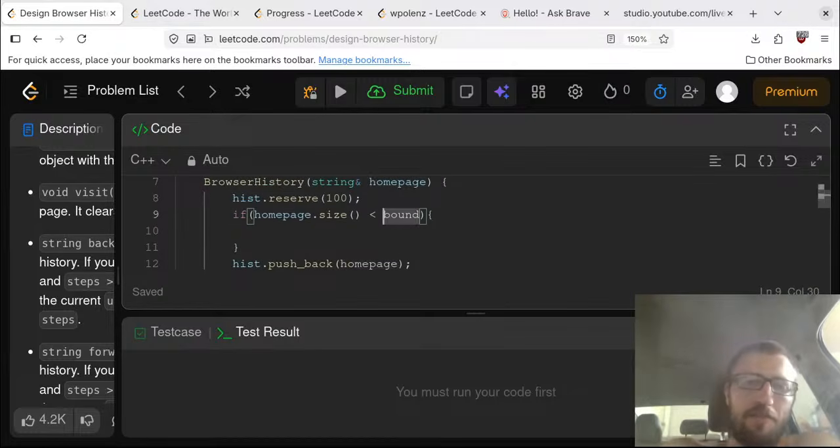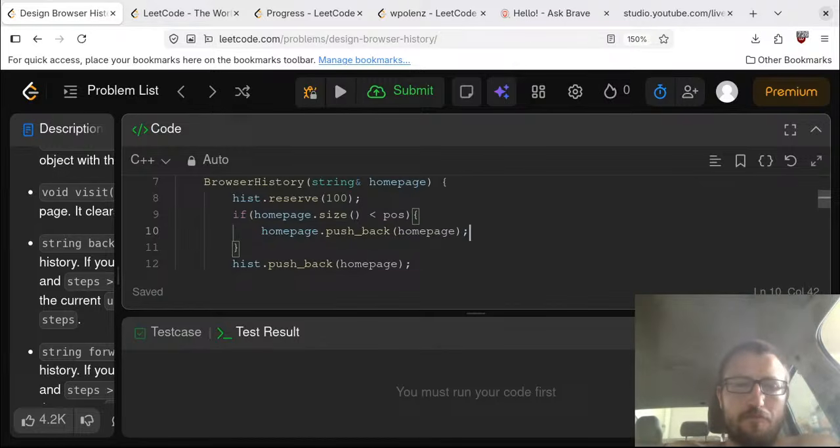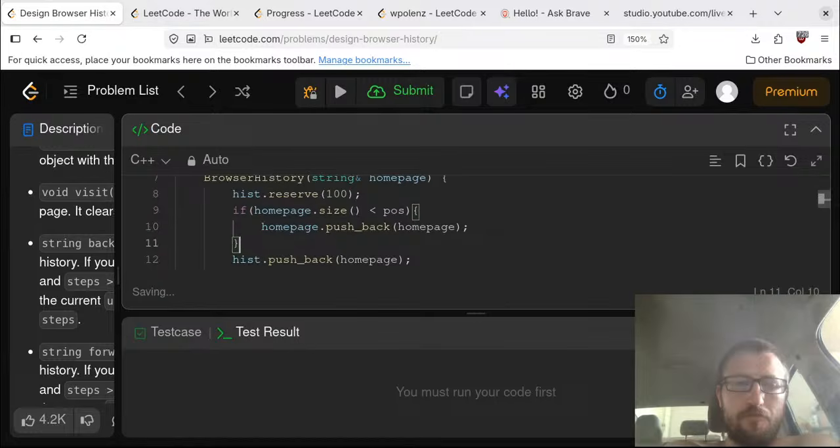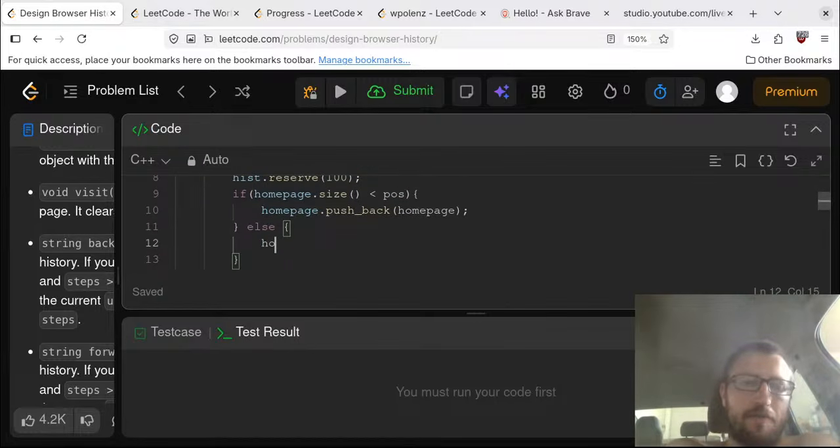Really it's less than position, actually, that's what I'm looking for. Otherwise, that's not right.